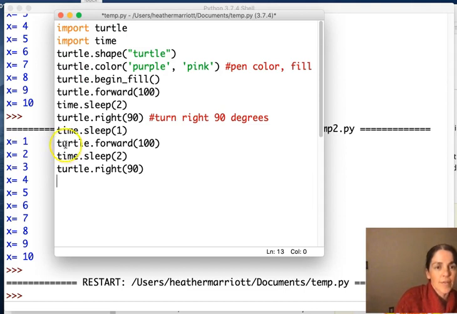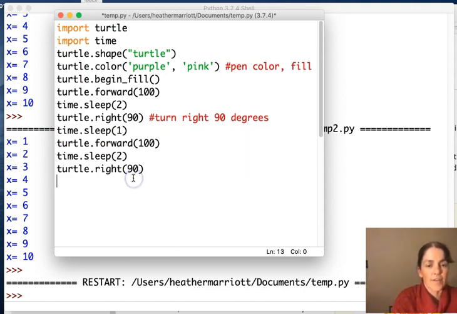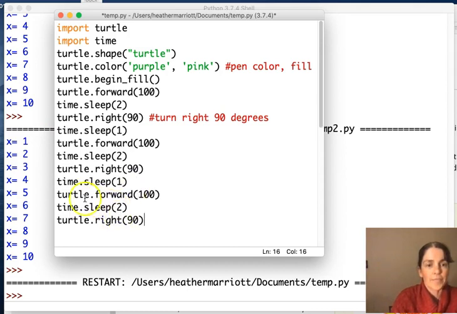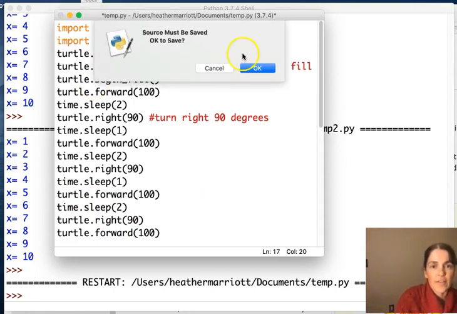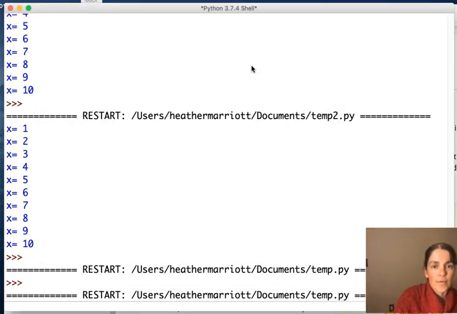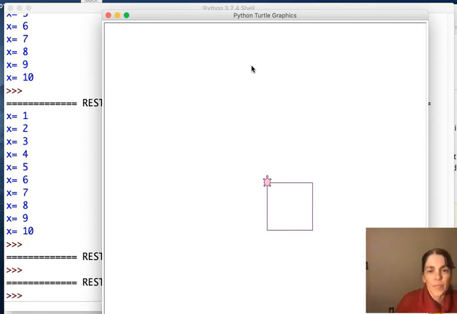And in fact, if I'm going to be repetitive, I can just copy and paste this code in here a couple times. And now I'll see the turtle walking with a little bit of sleep in between each time it switches directions. I just love the turtle moving around the screen, and I've had students do really creative things, like spelling out words or making a little game with the turtle moving around.